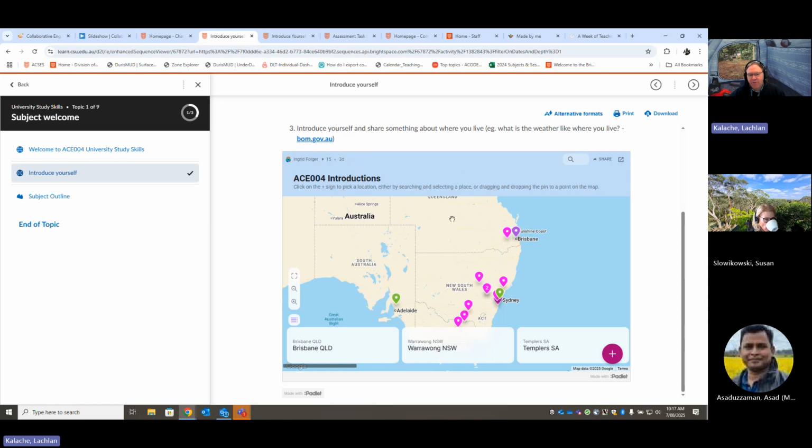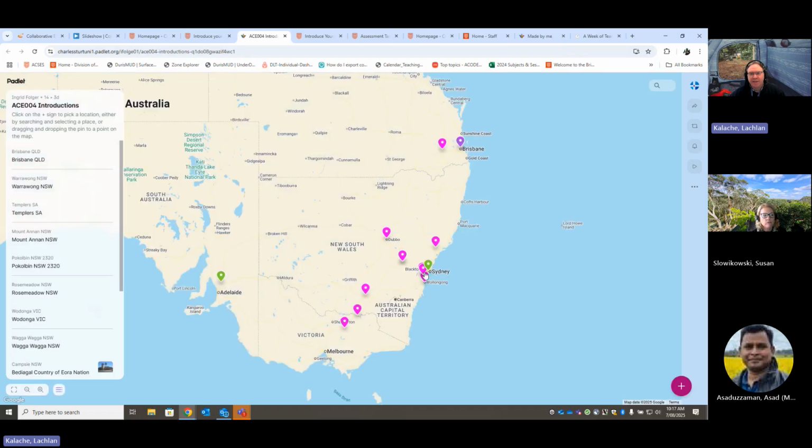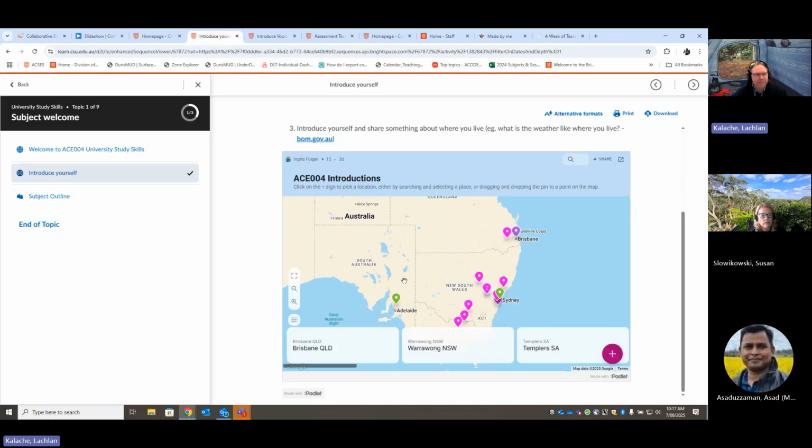If the window that they're looking at it in is too small and the board needs more screen space, you can always expand your Padlet boards by clicking on Open in a new window, and then we get full screen. And you can see we have a listing along the side of where all the pins are as well. So we have a different way of engaging with the Padlet board at a click, if that's what we're looking for. So that is the map format of Padlet board. Let's have a look at some others.